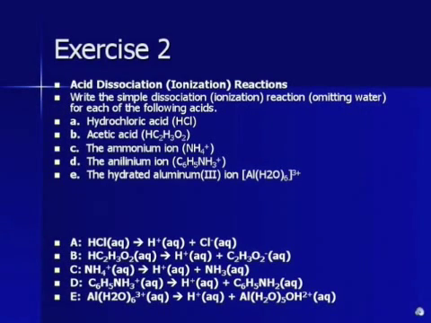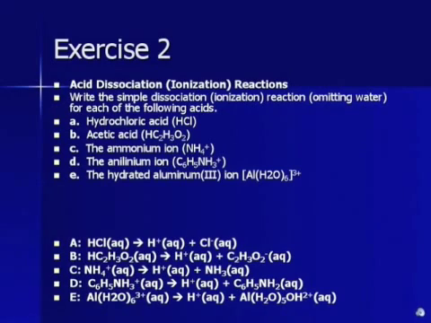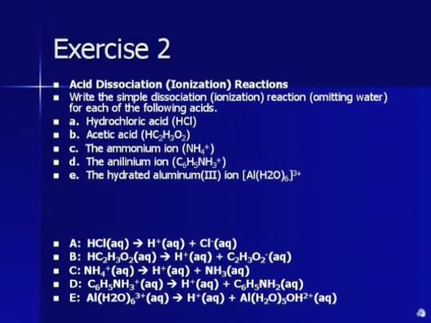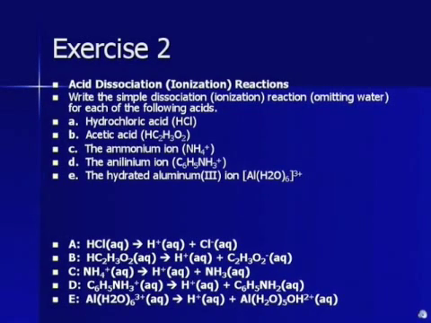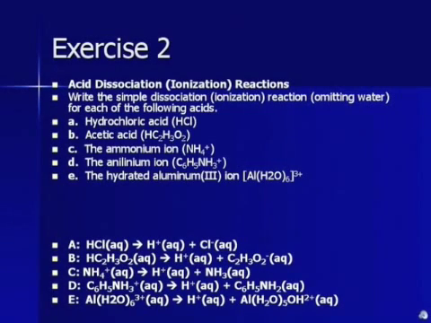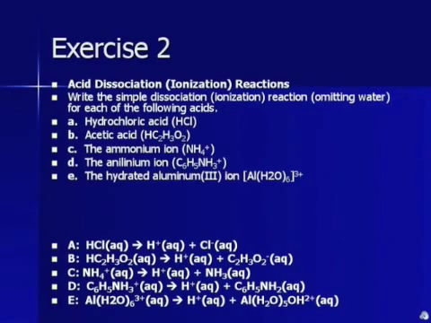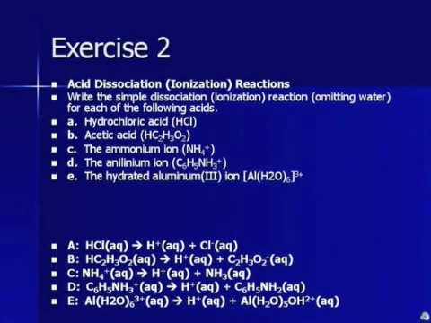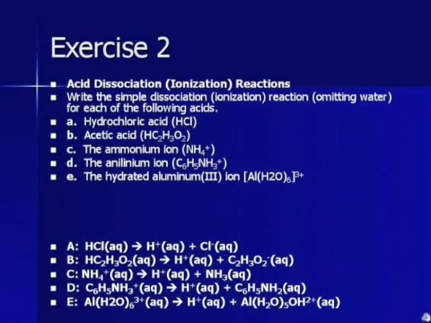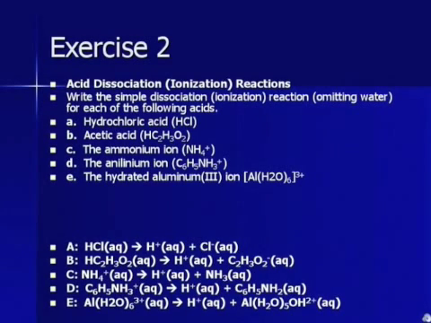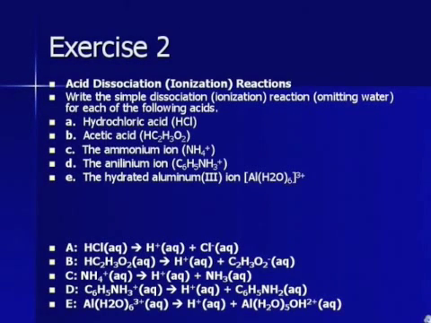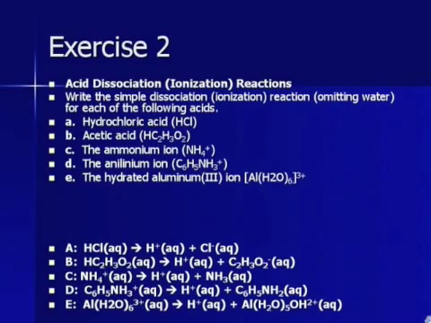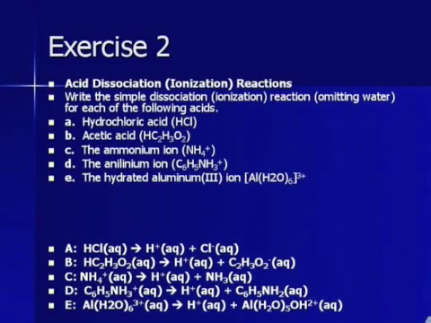Okay. Exercise two. The answers are on here. This is just some practicing writing dissociation reactions. So you're going to omit the water in these cases to make it a little simpler. And so you're just simply dissociating these acids, separating an H+ away and seeing what you have left. So for A, B, C, D, and E. These are your answers. This is what you should come up with. You're not going to see something like E or even D probably come up that often on this exam. E is a hydrate. We haven't especially talked about those so much, but they're starting to try to eliminate those more complex ions in the AP exam anyways.